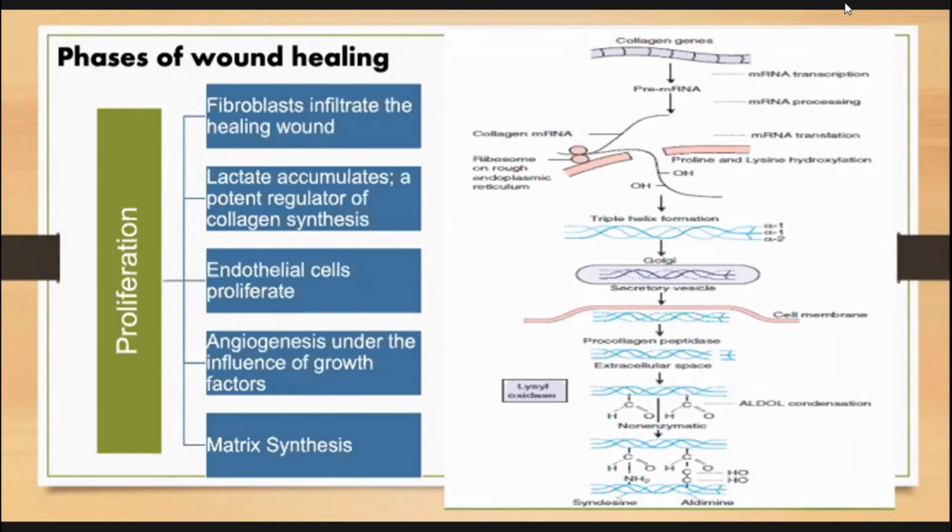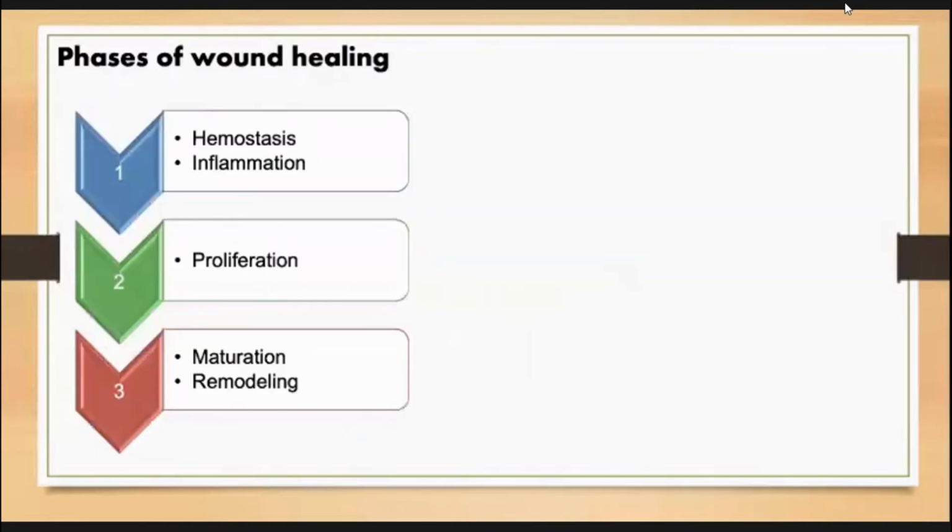So type 1 collagen is the major component of extracellular matrix in the skin, while type 3, which is also normally present in the skin, becomes more prominent and important during the repair process. So you should be differentiating between the two.